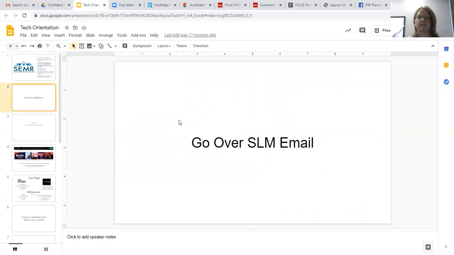One of the first things I like to go over is the Scott Lure email that you received. Sometimes when agents get that, there's a little bit of confusion because there's just a lot of information in there and a lot of credentials. To be honest with you, some of those platforms you really don't need to be too worried about right away. Eventually, you'll want to get yourself familiar with those platforms, but you don't need them right away to get up and running and start running your business.